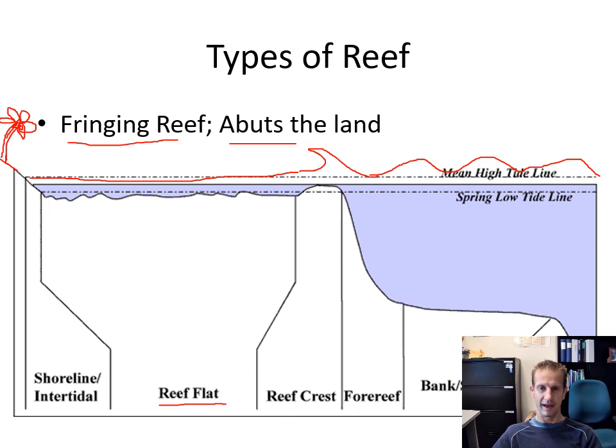Where it drops off beyond the reef crest into deeper water, they call that the forereef. And the forereef tends to be a really good place to scuba dive because there's a lot of dramatic ups and downs there. I'm trying to draw a scuba diver, and it's not going so well. So the forereef would be a good place to scuba dive. And then there's a bank or shelf, which is just this deep water area of the reef. And then an escarpment where the reef drops off into deep water. Not all reefs have all these features, but this is a general feature that you might have along the shores of an island, for example.